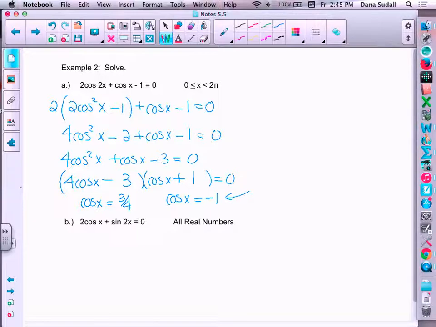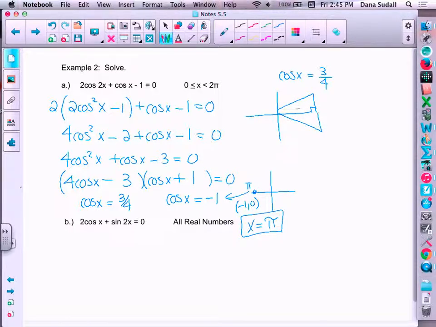Well, this one is just a quadrantal angle. If you look at where is the cosine equal to -1, it happens back here when x is equal to pi. The cosine x is 3/4, that I have to work a little harder for. So cosine's positive in the first and the fourth quadrant. So this is 3, hypotenuse is 4. That other side there is going to be square root of 7, which tells me this is not a special right triangle here. So to get that angle of x, I'm going to have to put this in my calculator.